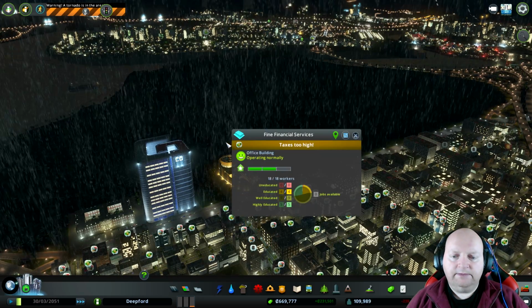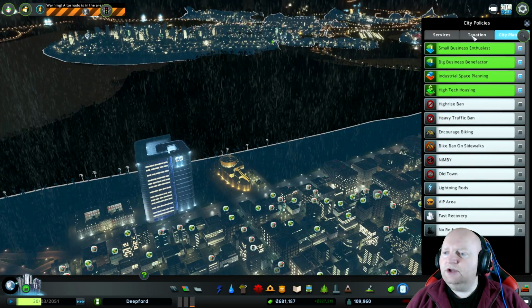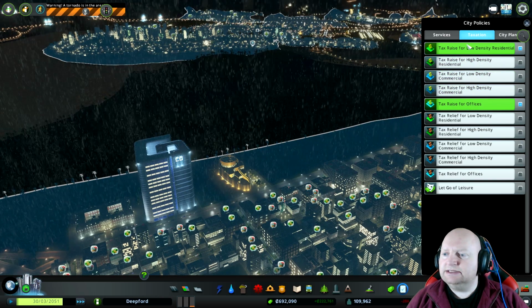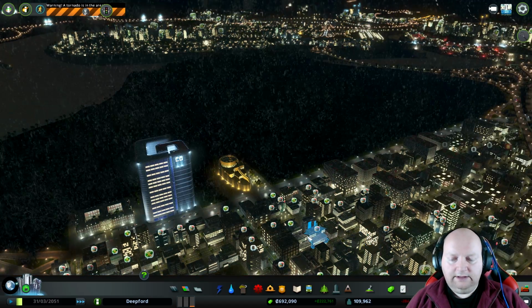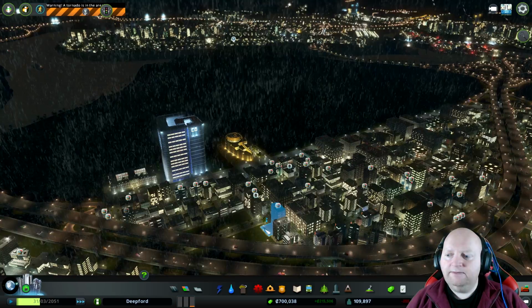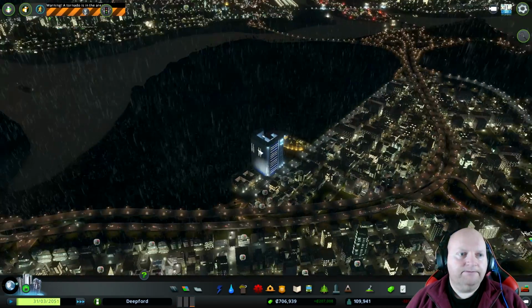What's that one? Taxes are too high. Oh, yeah. Let's also turn off these tax rises. I do not need these tax increases. There we go. And that should hopefully help out. Yes, all those tax too highs have gone away. That's great. The lightning storm, not so much.